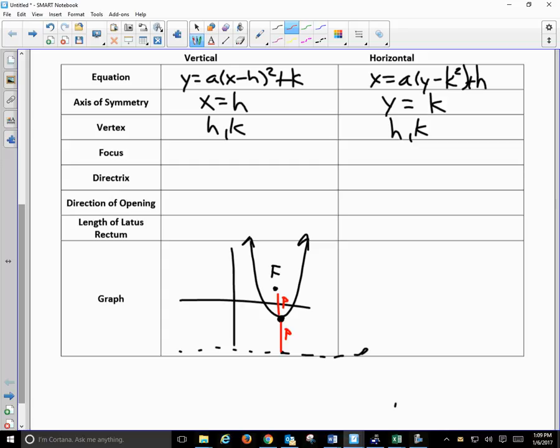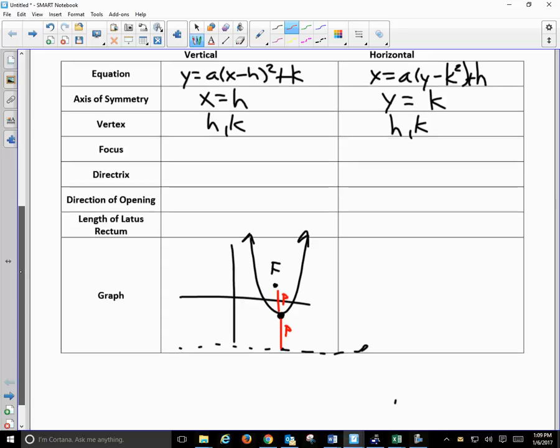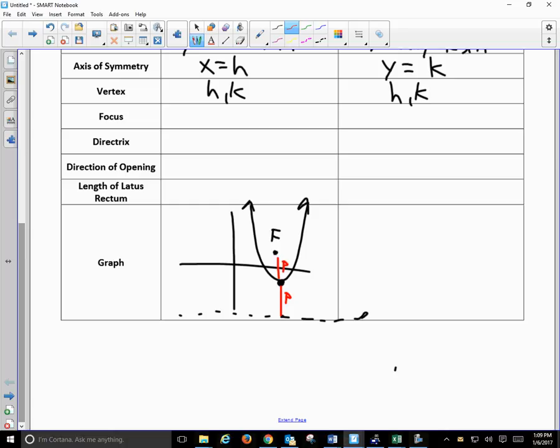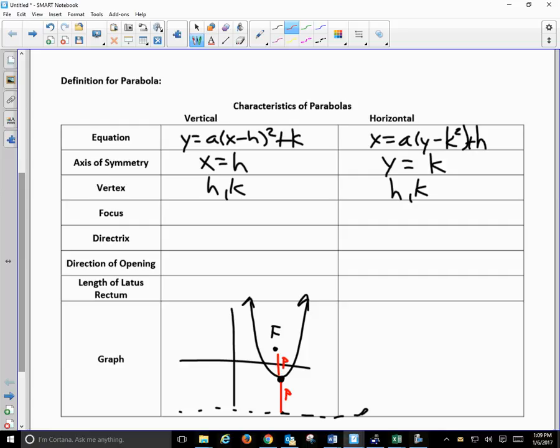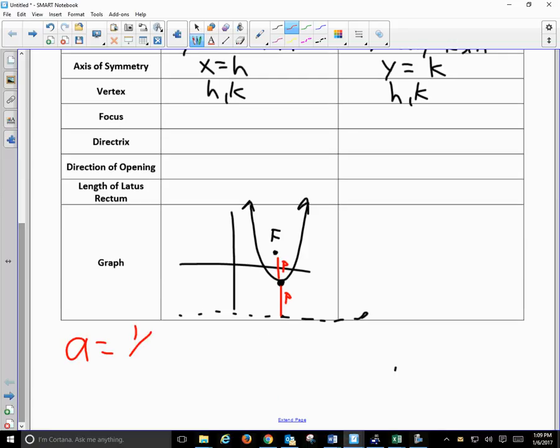Did we mention p yesterday? Okay, the problem is you don't know what p is. Well, p we find from an equation. And the equation is a, a being the number in front, so the coefficient, a happens to be equal to 1 over 4p. So that's an equation that you have to know. Again, do you get your notes or do I make your notes for the test? You make your notes, okay, Sunshine Man.